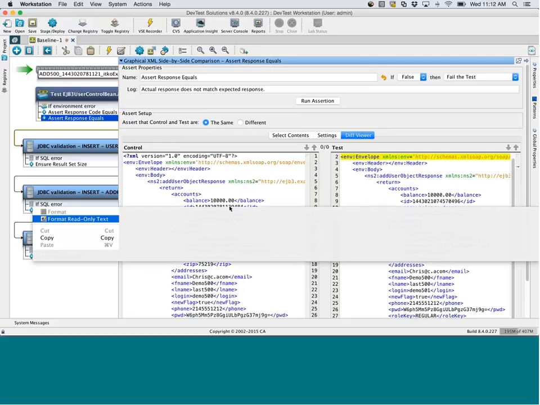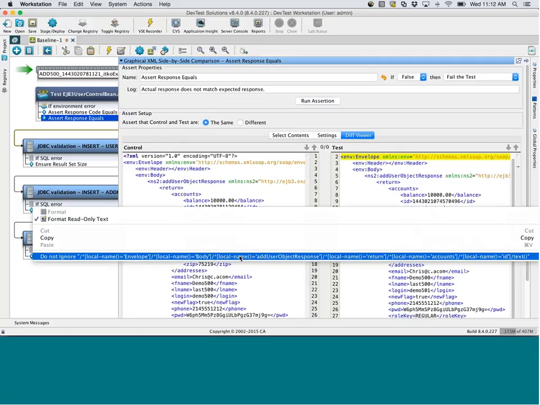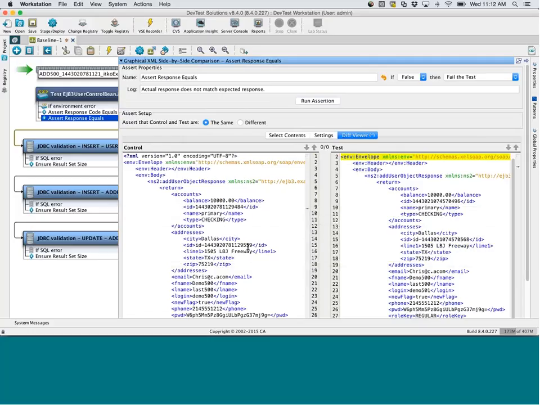Okay, so in our case, I know that the first time this runs is great. The second time, this ID field here, it's going to change every time. So as a user, I know that's dynamic data. I want to mark that as something to exclude. Maybe it's a password or different things like that. They will be excluded, causing the test case to fail.